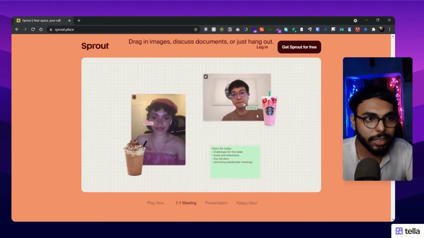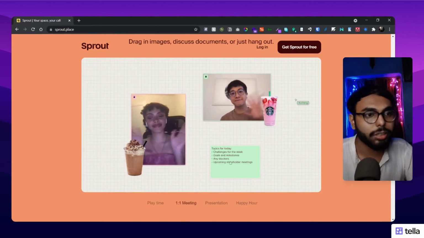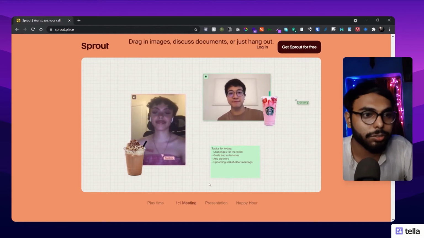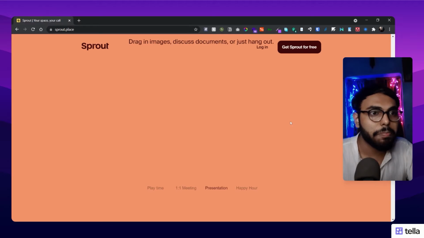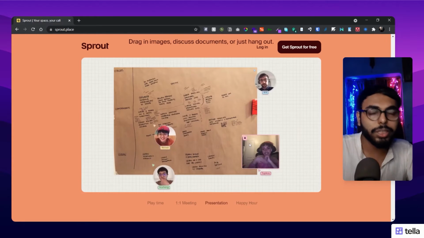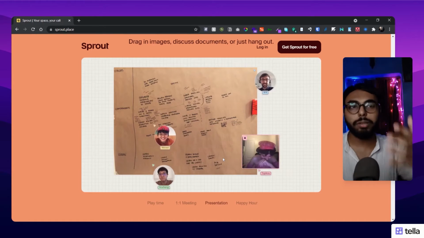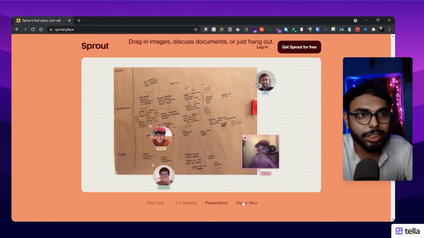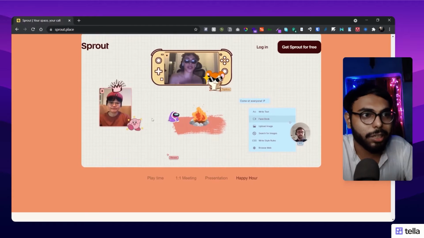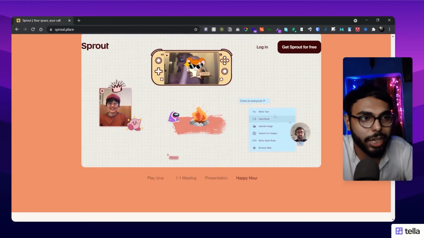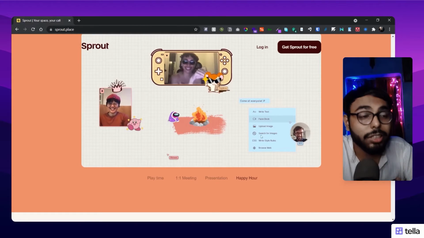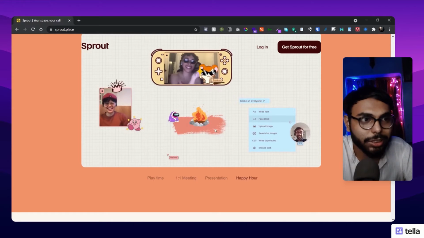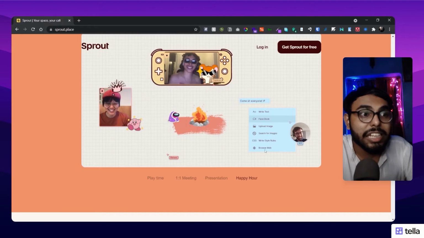You can see it here, and they have written down some of what they have to do, basically jotting down everything. Then there is presentation mode, where you can just upload an image and present through it. And just chilling out sections where you can play games. You can see face doc, write text, upload image, search for image. So those little cute images that you are seeing, those are search for image.